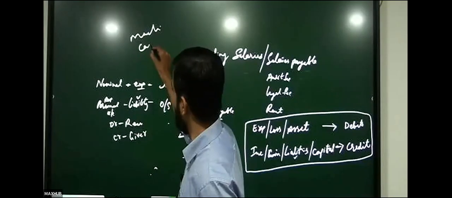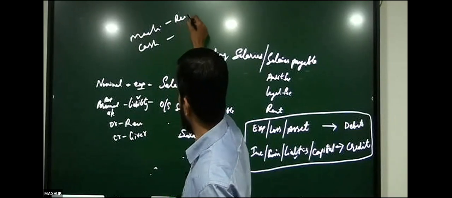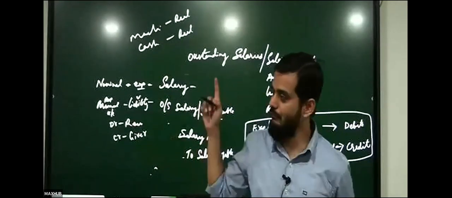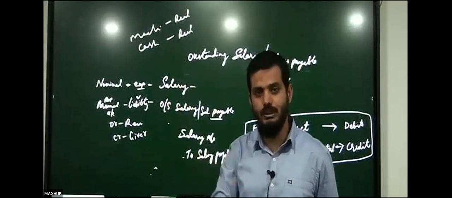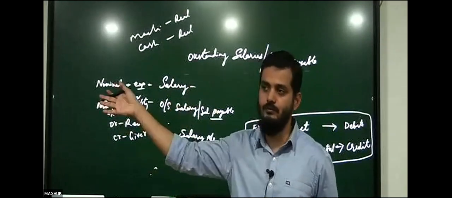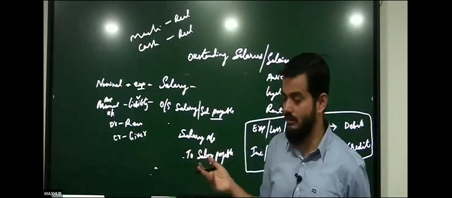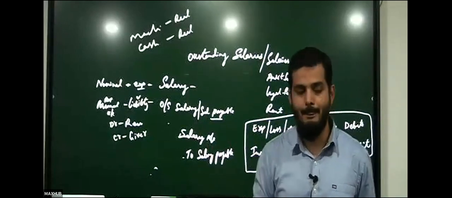Machinery and cash. Machinery, what account is it? Real account. Cash is real. Apply the logic: when you buy the machinery it would come into your business, cash will go out of your business. Simple. There can be repetition; a single entry can have the same rule for both the items.